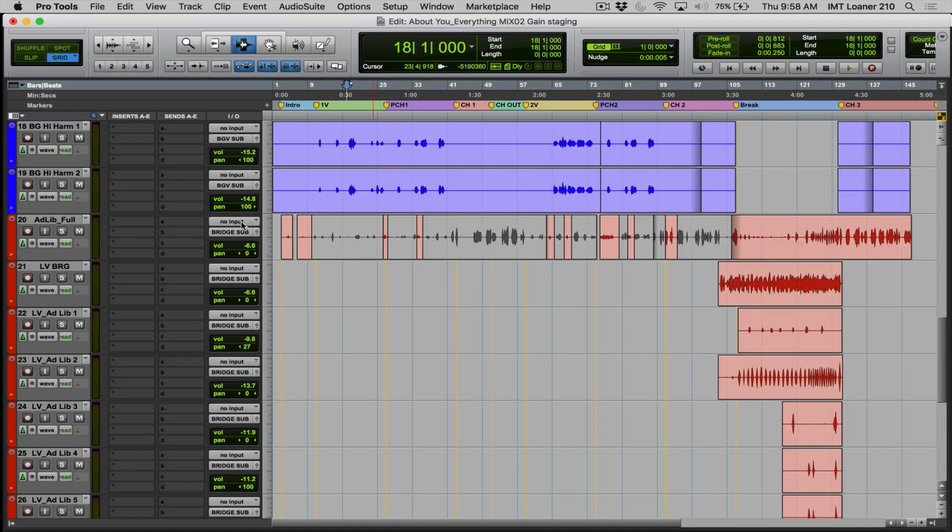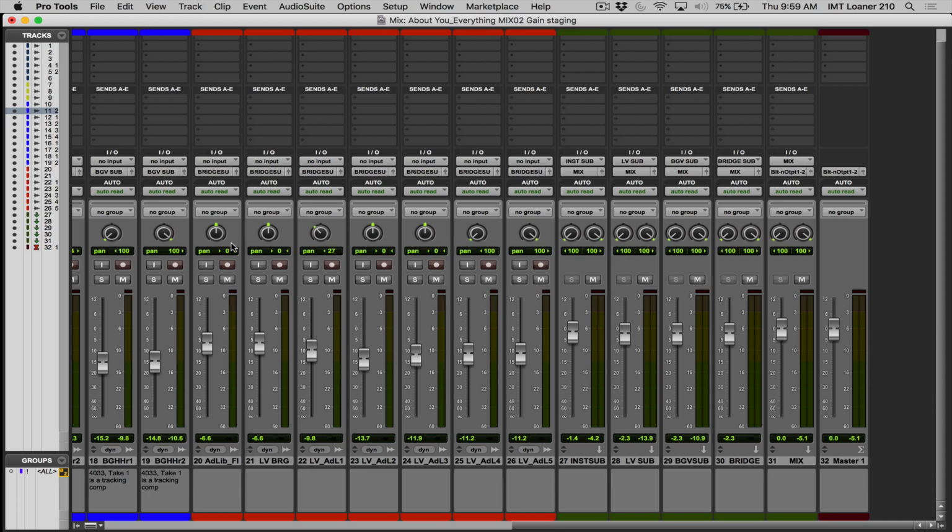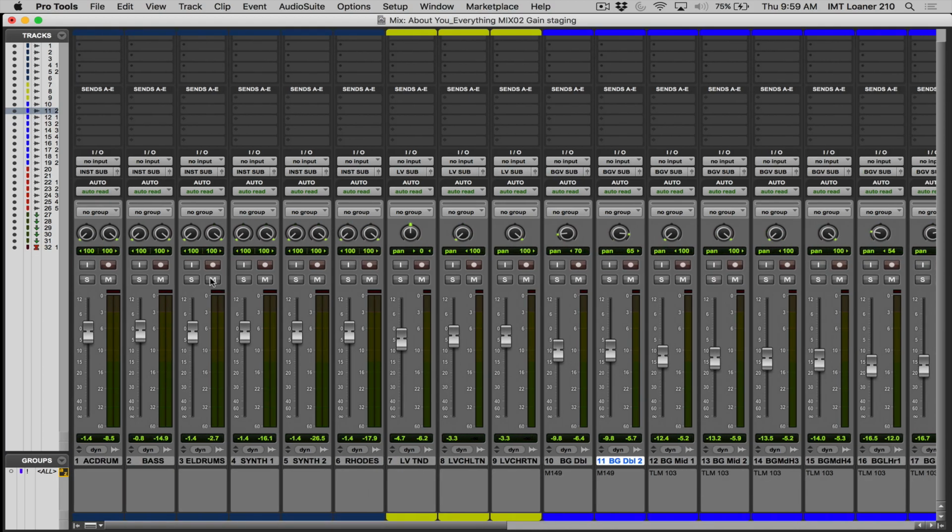Panning, okay, now you don't have to pan exactly how I'm panning. I'm leaving all the stems stereo because these were pre-mixed onto tracks, so do leave those stereo. If you want to do a weird effect where you pan something to one side or another, that's cool with me, but in general, just stereo panning across the instrument tracks is going to be fine. I'm going pretty traditional here.